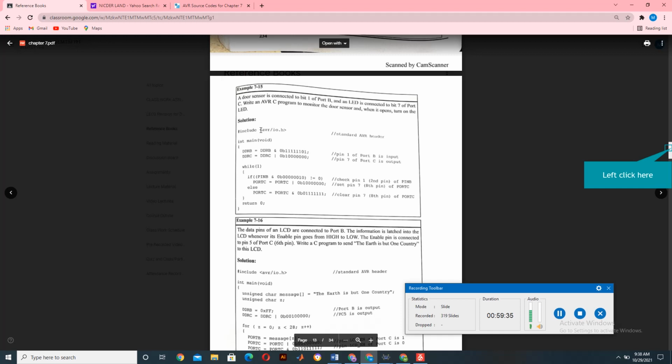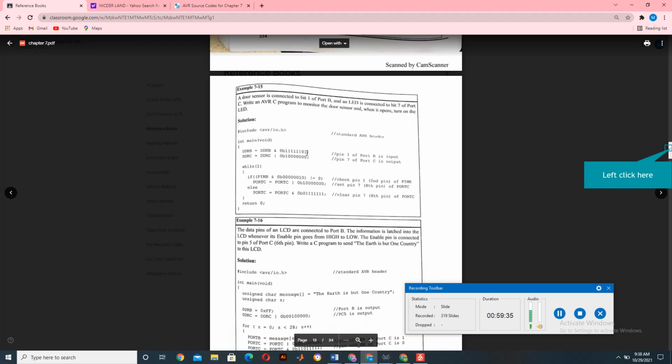First, we would be initializing their values. Then we would use an if-else statement: if port B and 0b00000010, as the sensor is on the first bit, is not equal to 0, then port C is equal to 0b10000000, as the LED is on the 7th bit. So this would be it.